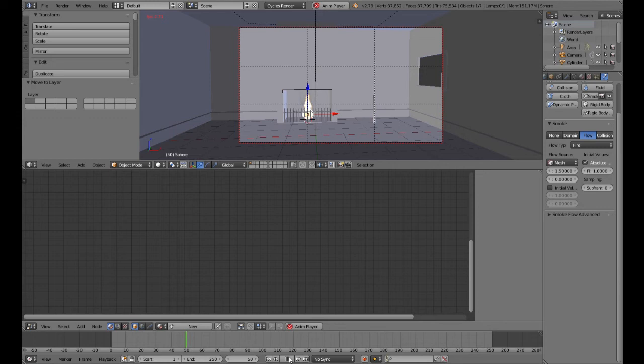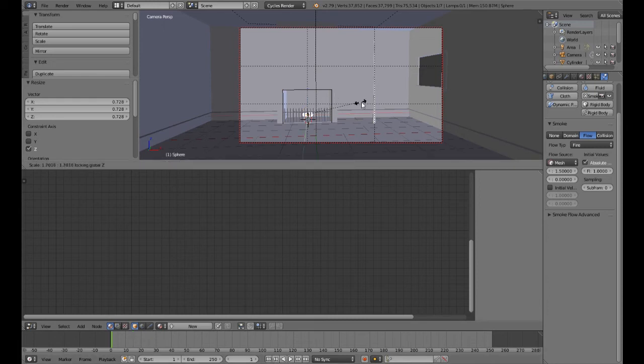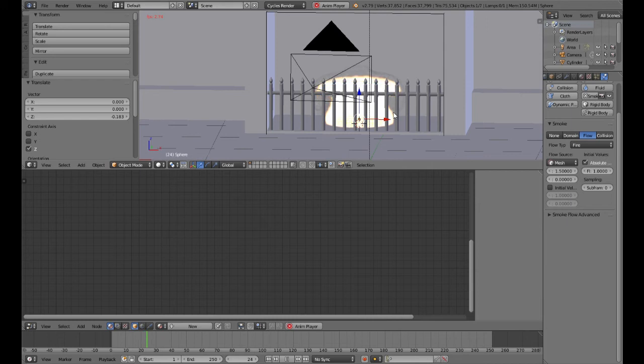Another thing I can also do is flatten my UV sphere even more, or even scale it on the X and Y axes to make it even wider, and just place it over there. And let me play the animation again, and this time you can see that the fire is getting much more area than it was using before.